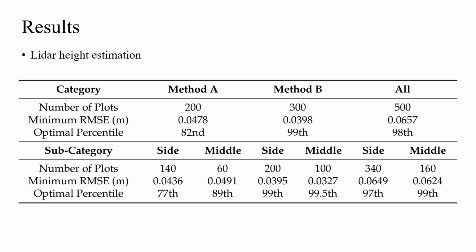In this table, we can see that plot position did not affect minimum RMSE in a major way, with an average minimum RMSE increase of 0.0026 meters when plot positions were not differentiated. Therefore, the effect of plot position was considered to be insignificant.